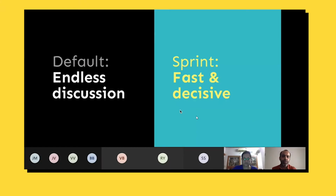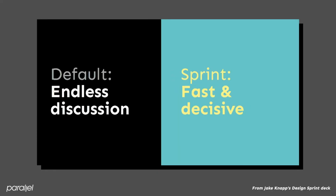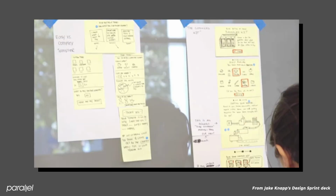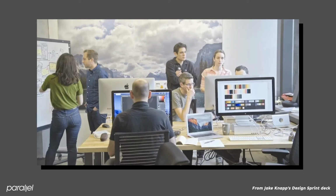It's a very open forum where all the ideas are anonymous, they are tangible, they are clear, they're on the walls. And everybody in the room goes around trying to vote the ideas they like the best and why, which helps us figure out the best ideas without any biases, without any excessive discussion, and move forward with identifying the best ideas that the group likes.